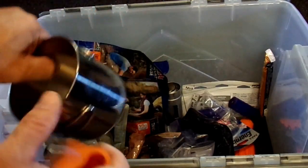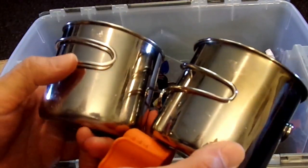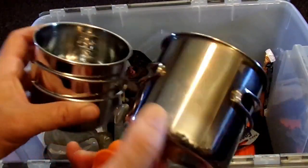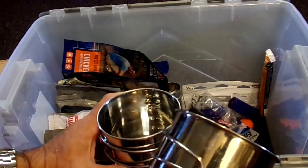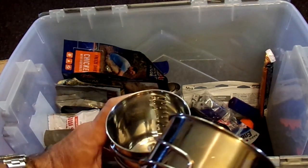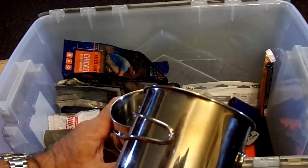A couple stainless steel camp cups. I got these at Walmart. At the time I bought them, and I said in one of my previous videos, these were $5-6. I looked the other day, I was in Walmart, and they were like $10-12. But they're good, great also for heating water. Use them as a drinking mug. They stand up very well. One of the reasons why I like the GSI coffee mug is because it has an insulated outside. Because if you use these to heat and then try to drink from, you burn your lips.